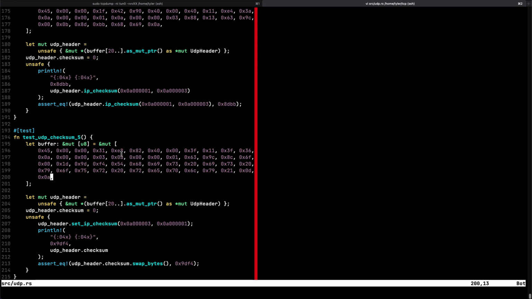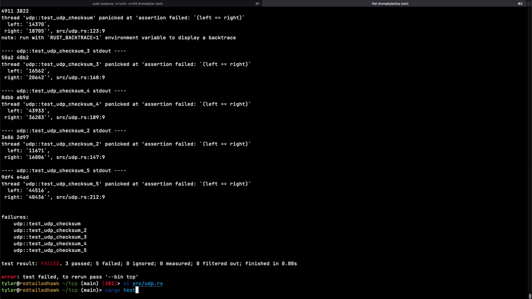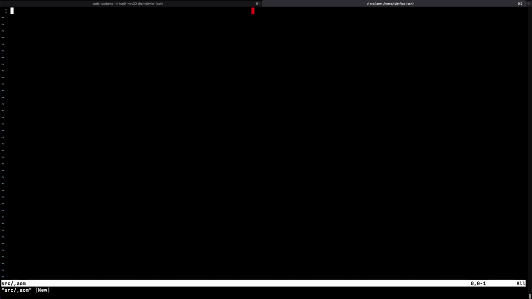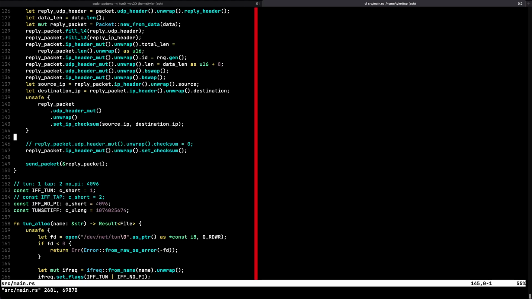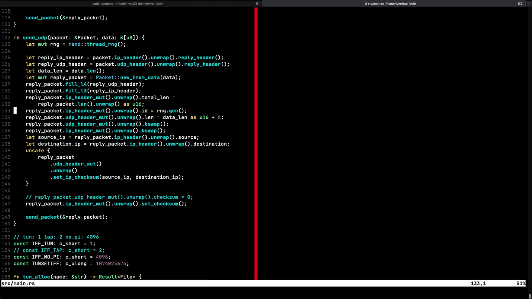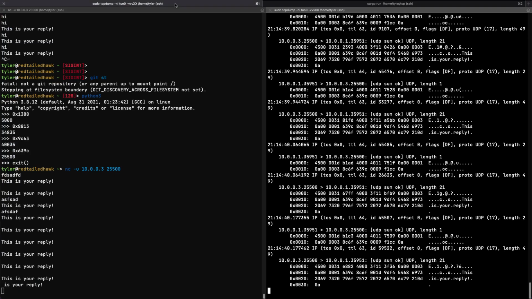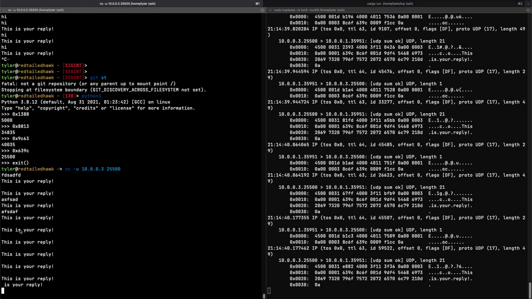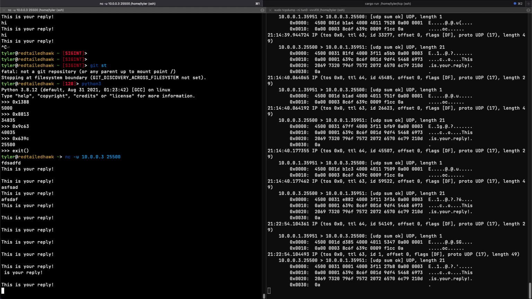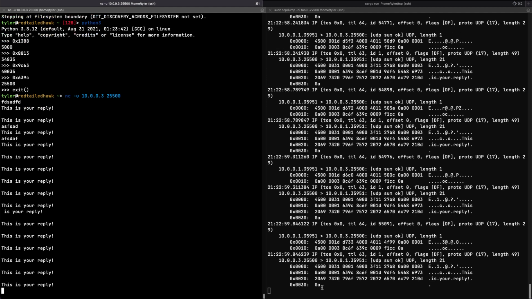Now, I can't make this reproducible, right? Because this has a randomized IP ID, but we can make it reproducible if I change that and don't randomize the IP IDs anymore, which now I think is actually going to be okay. I thought it was a problem before, but now I don't. IP ID is random because we did this rng.gen stuff forever ago, back before we found the fact that the checksum was wrong. So let's make the ID 1 every single time. Now if I run this, every single packet that I send should have the exact same everything. And they do. They're all exactly the same.